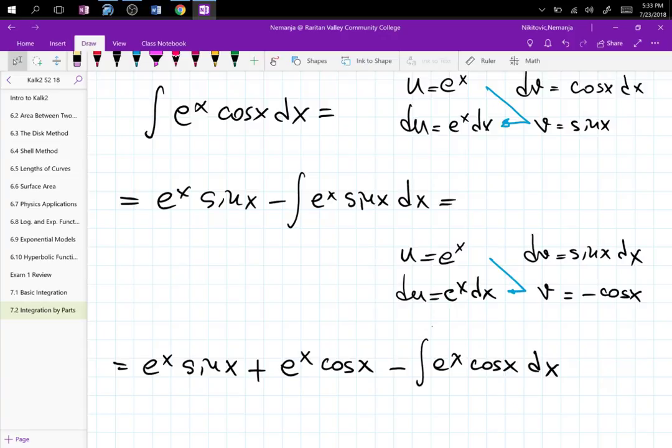What I'm going to do now is going to look like magic, but it's not magic. We're just going to add. How would you solve a problem like this? If you have a problem which says x equals 3 minus x, how do you solve it? You add x to both sides, and you have 2x equals 3, and then you divide by 2, and x is equal to 3 halves. That's exactly what we are going to do now.